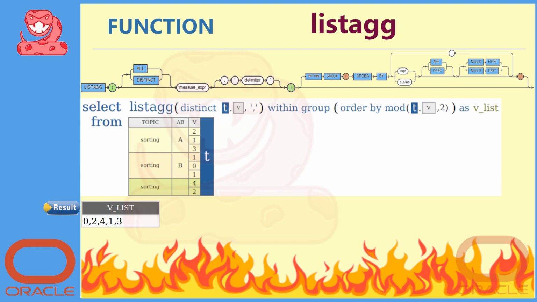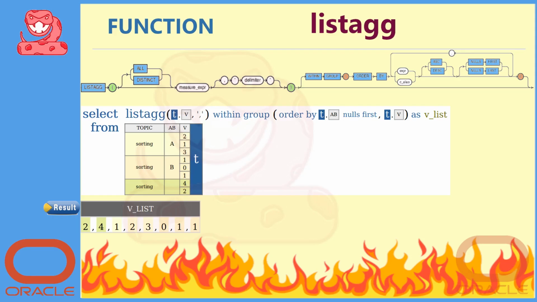You can sort not only by fields from the table, but also by expressions. For example, first output even numbers, then odd numbers. In sorting conditions, you can also specify fields and expressions from the main query, and sorting parameters such as nulls first and nulls last may apply to them.